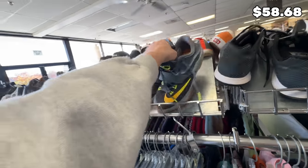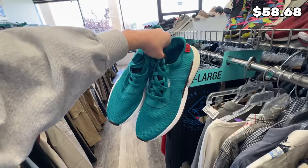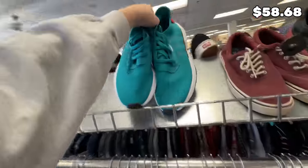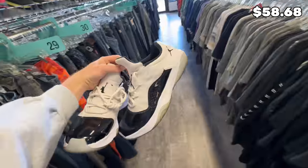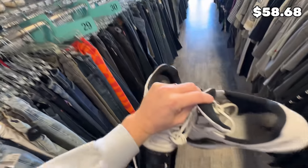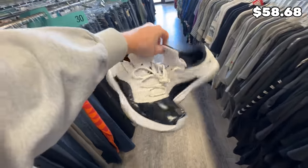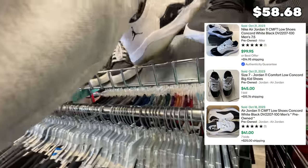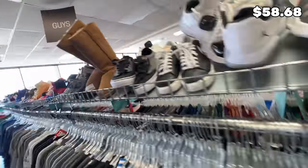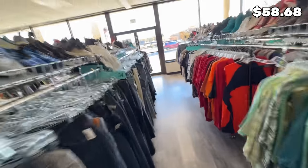Still got these KDs here. Got some Air Maxes, some Reeboks with cool colors. Got these — the PODs, that's what they are. I thought these were standard 11s at first, but these look like the 11 Comforts. They're pretty heavily worn for $25. That might actually not be a terrible price, but sales and prices on these seem really inconsistent, so I'm not going to take the risk. They're a little more expensive compared to some of the other sneakers I'm picking up today, so I'm going to leave them.